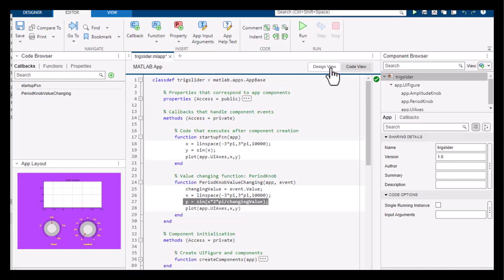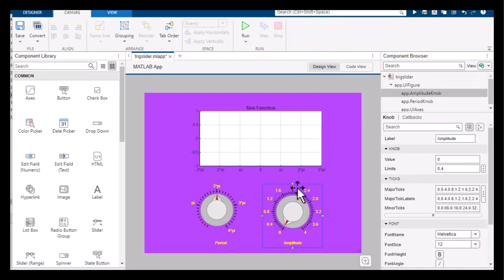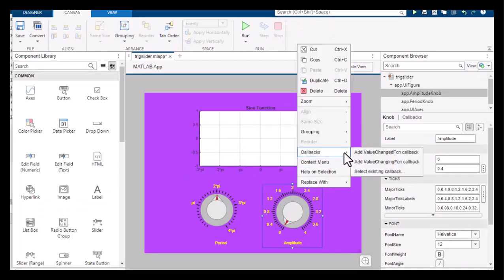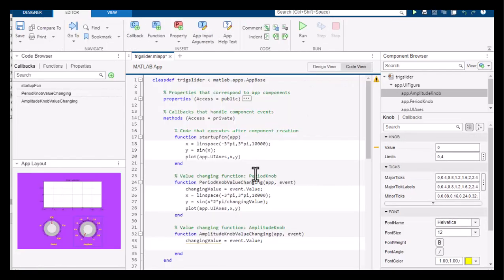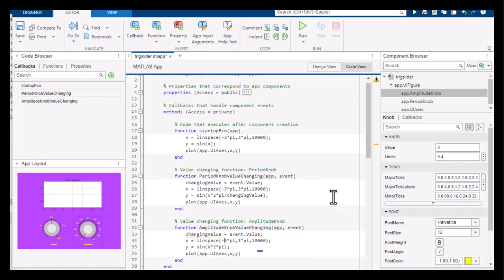We'll find that out in a second, but I want you to be aware that this isn't going to work the way we want. But let's say on the value changing, we want to do this, except we want to change the amplitude. So instead of dividing by that, we multiply by the amplitude.